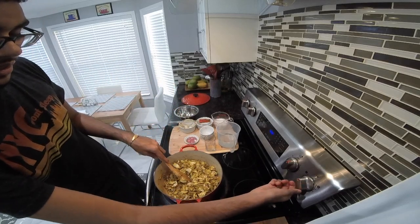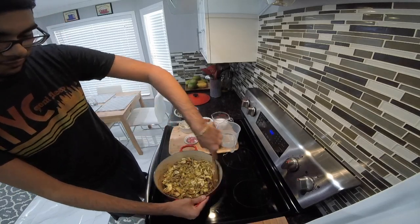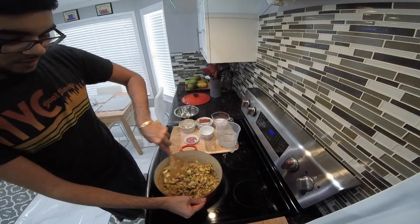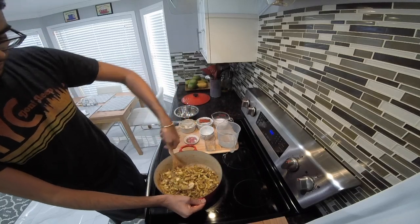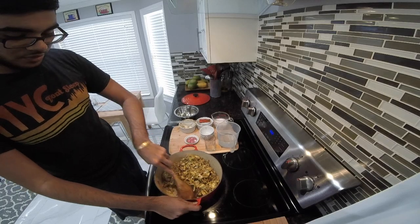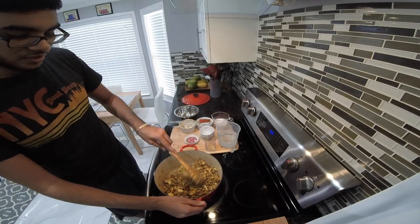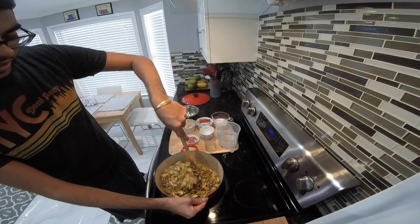I just want to raise my heat a little. I had it on a medium heat, I'm raising it to a high heat, just so this can fry in my oil and in my spice mixture very nicely. And with these types of things, you want to keep stirring, because if the curry catches or sticks to the bottom and starts to burn, then your finished product will be very bitter.